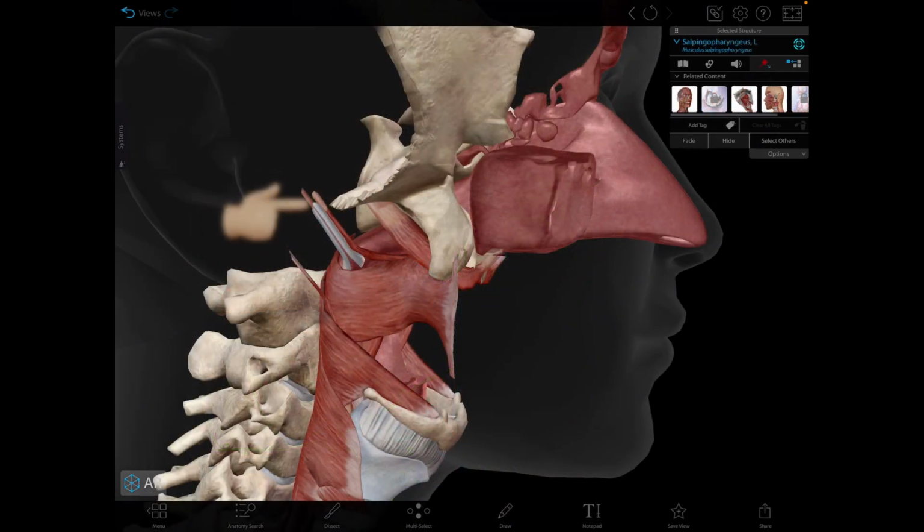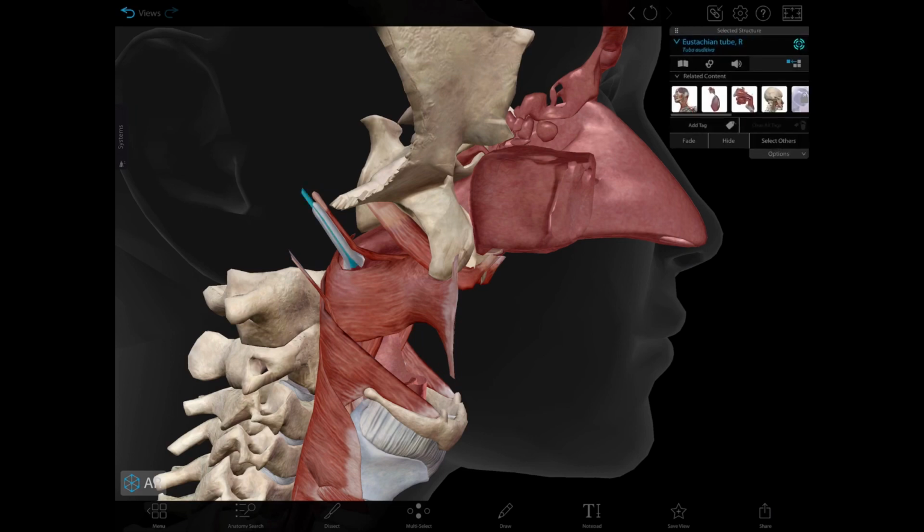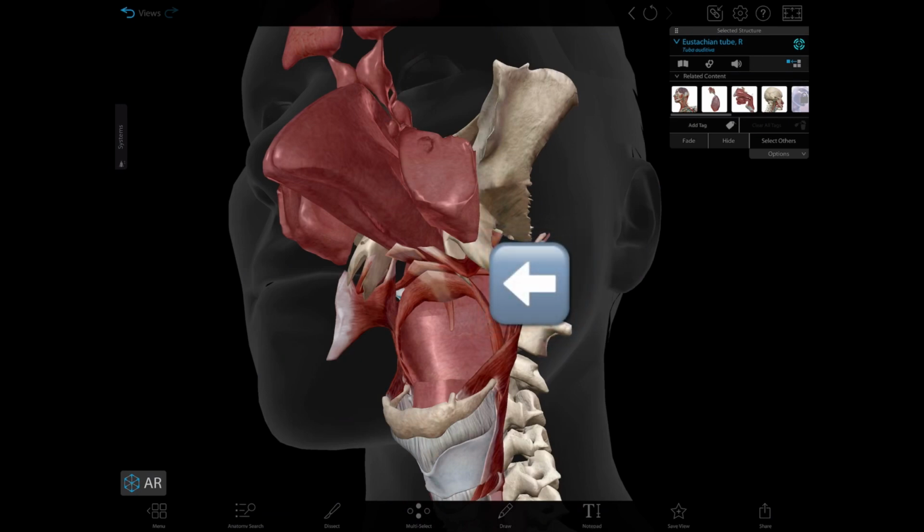Another structure we're going to see is the pharyngeal opening of the auditory tube. This structure particularly is the eustachian tube, also known as the pharyngeotympanic tube or auditory tube. And this structure is going to have an opening here over the area between the nasopharynx and oropharynx. This is located in the lateral wall of the nasopharynx, in the medial end of the cartilage of the auditory tube, and this is going to elevate the mucosa. We call it also the torus tubarius.